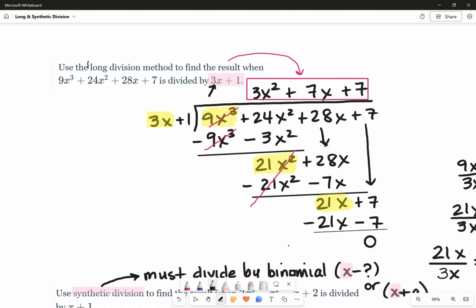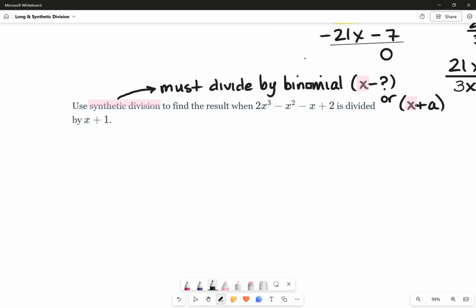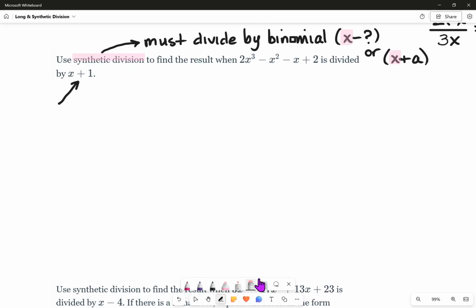You have to use long division on this one. The good thing about long division is it doesn't have any restrictions. Synthetic division, students prefer it sometimes because it's faster, but the limitation is that you must have a division by x plus a number or x minus a number like it is right here. So that does allow us to divide by synthetic division, and so let's proceed. What you're going to do is always verify if your binomial is x plus a number or x minus a number.